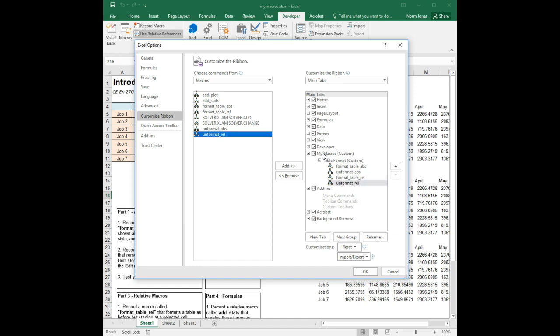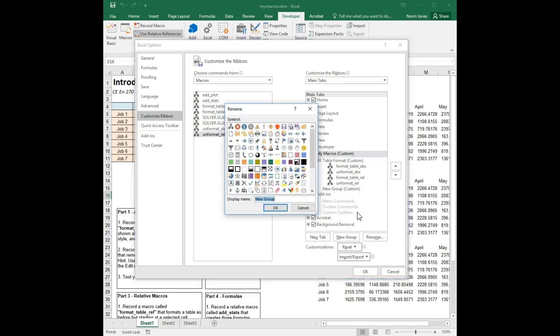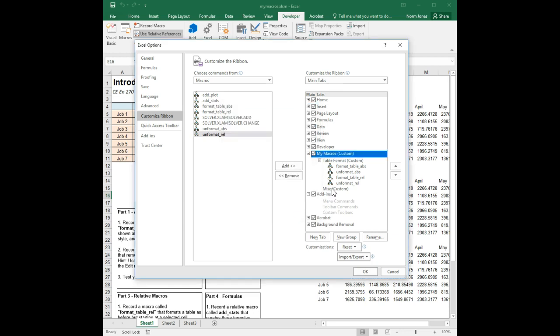And then let's create another group. We'll call this MISC here for our other options. I'm going to randomly pick an icon here. And then under this, we're going to put add plot and add stats.